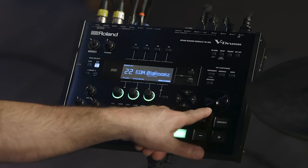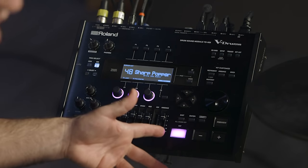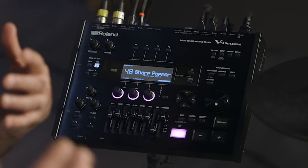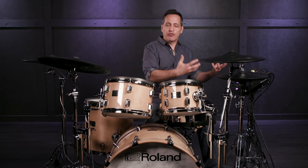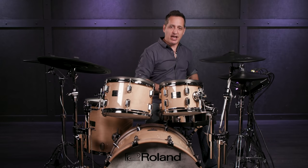There's some red, green, blue, fuchsia, is that pink? Sort of purplish, right? You can adjust those colors however you want. It's basically to make it so you can, like say all your rock kits could be red and all your jazz kits can be blue. And anyway, you could set it up however you want, as a comfort factor, so you know exactly where everything is because there's lots of sounds inside the box.